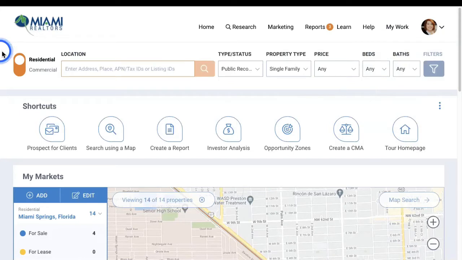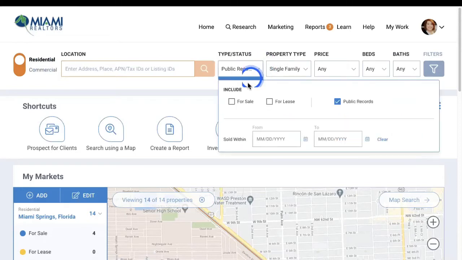Beneath that, you start to have your search bar, your search area. You can search for residential or commercial, so you can easily toggle between the two just by clicking this button. The commercial side does also have data from Bravidas and Crexis. The residential side, as mentioned, does have our MLS data and tax record data, but they also have MLS data from more than 260 participating associations across the country. You can search by using an address, a city, a zip code, a folio number, an MLS number, etc.